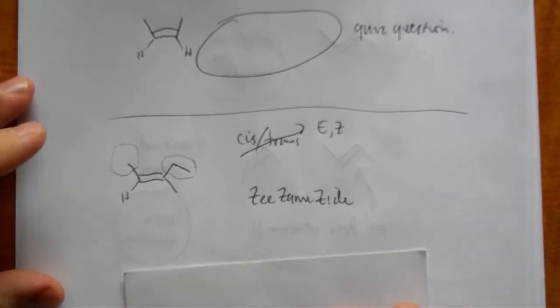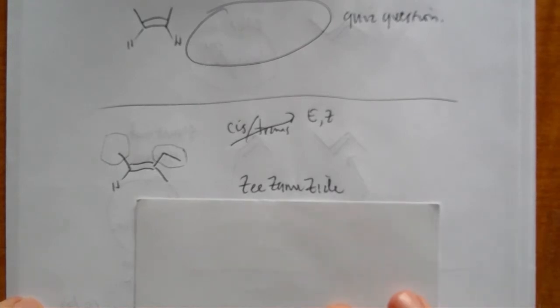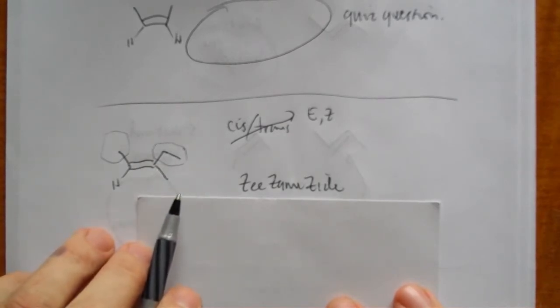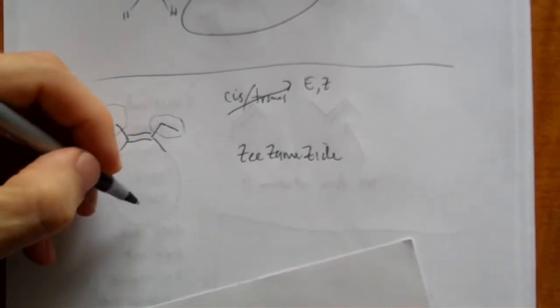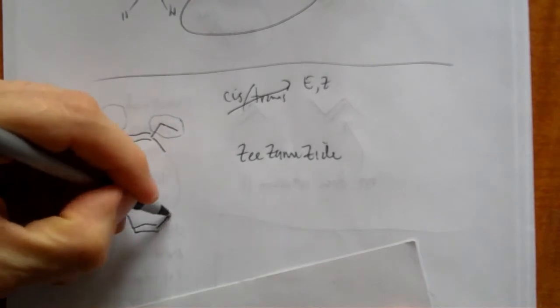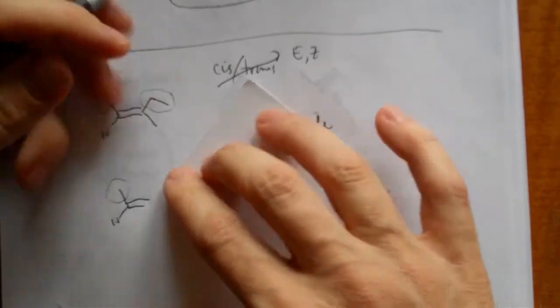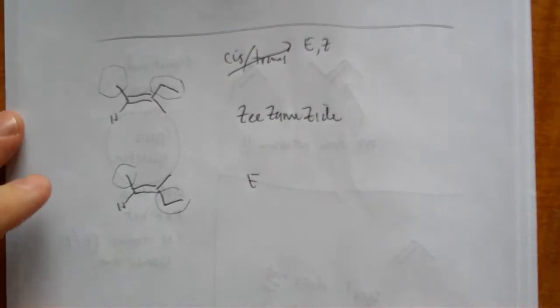All right, it's a bit goofy, but my professor said, and I think I've seen pictures of this sort of cartoon of a German who used lots of Z's, right, with a lot of hair, big huge mustache, scientist saying, that these two big groups are on Z, same, Zide. All right. And that's the way that I remember it. And then, of course, if they're not on the same side, then... Right, there's the bigger group on this side. There's the bigger group on that side. And they're opposite sides now, so that would be E.